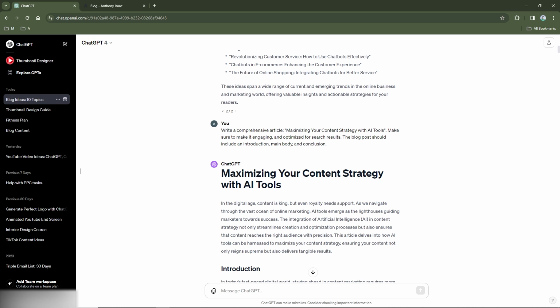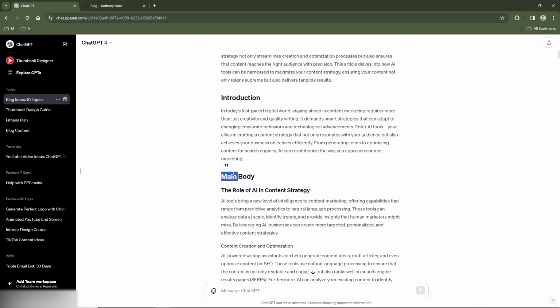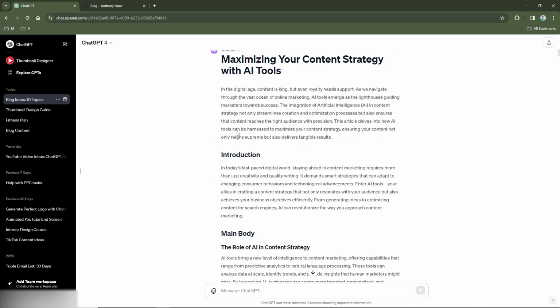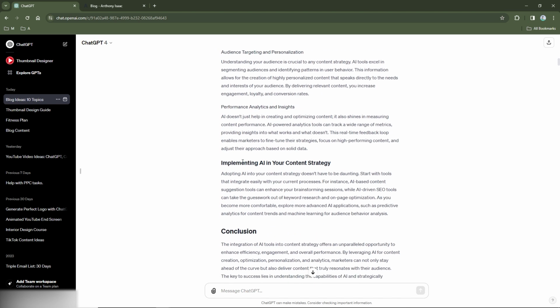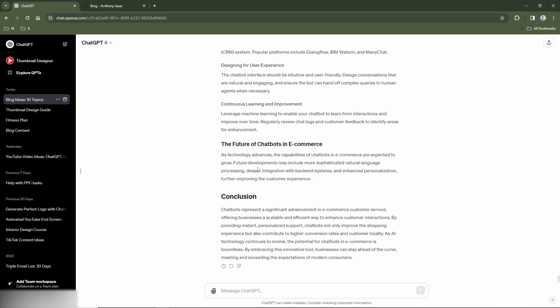So we have 10 articles that have been written for us. This may have taken just over 10 minutes, but this has been pretty quick in my opinion for 10 articles. You may want to make some changes. In my opinion, I wouldn't add the main body text in each of these, and I would read through each of these articles to make sure they are correct factually, and also to implement keywords and to optimize them for search engines, make a few changes to make sure they are actually relevant for your audience, and there you go. You have 10 good quality articles ready once you have made those changes to be published.